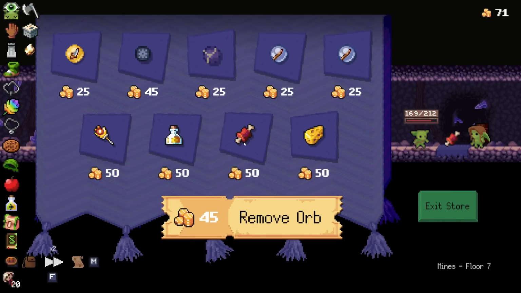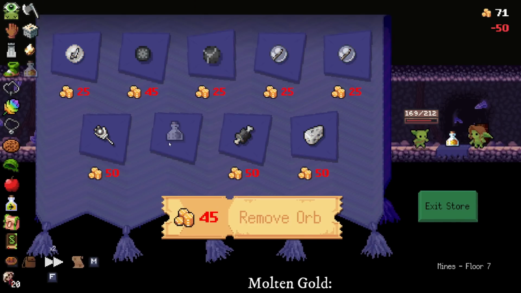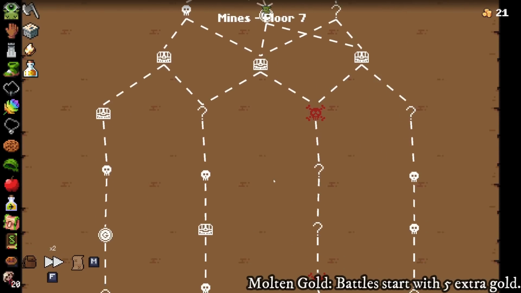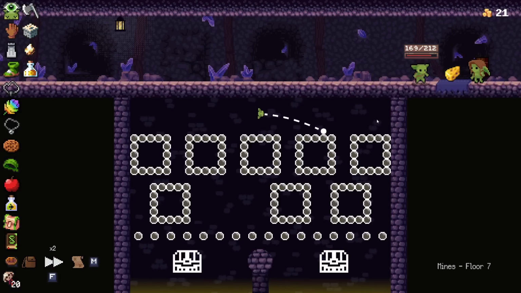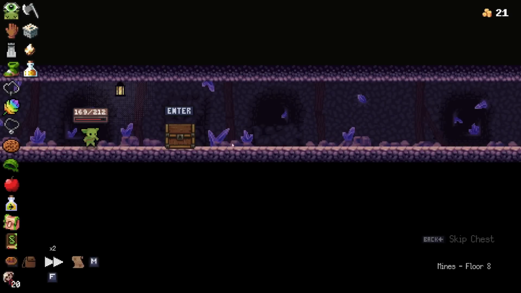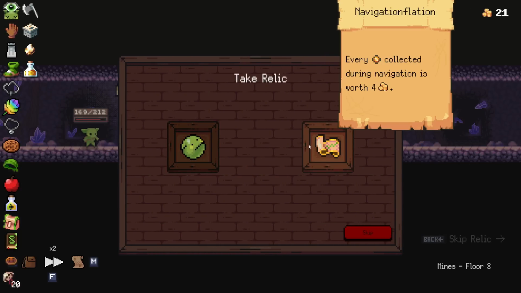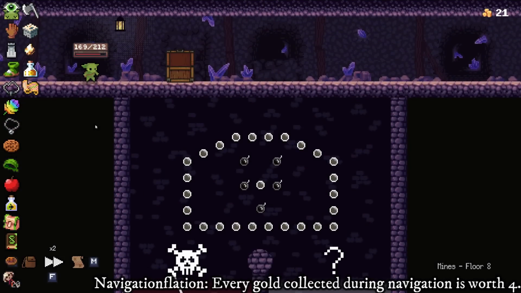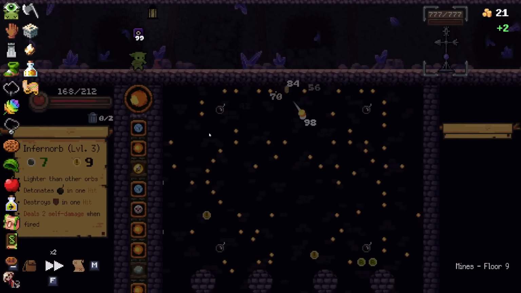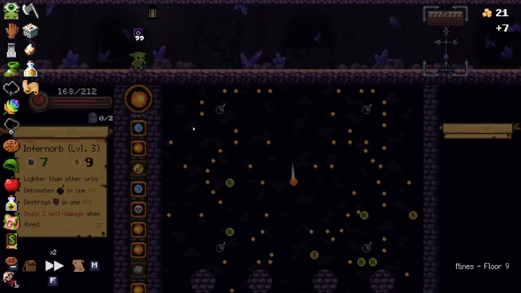Alright, what am I doing here? I think Molten Gold's probably the best. Just get a little bit more gold, hopefully. But I might not even need it. It's kind of like one of those things, if I happen to have it, it would be nice, but it's not super needed. And would you look at that? Navigation inflation. If it comes down to it, and if I need it, it'll be great. It's just a matter of, am I gonna remember it? Yeah or no? Probably a no, let's be real here.